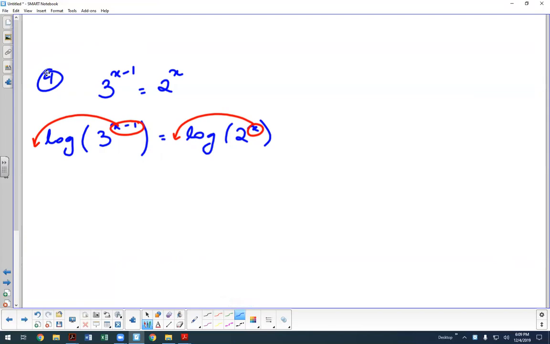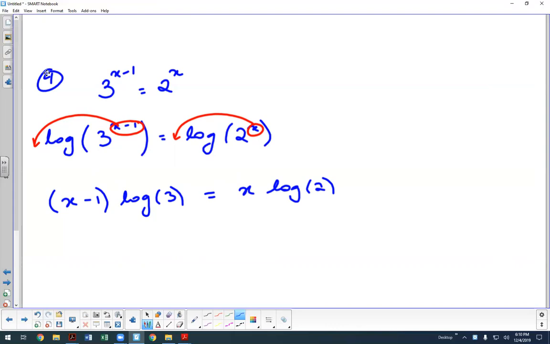Again, x minus 1, the whole thing, since it was in our exponent as one value, when you bring it down to the base level, put it in parentheses. So we know that entire thing was part of our exponent. On the right-hand side, of course, you will have x times log of 2. Now our goal is to get x by itself. Think of log of 3 as a constant value, because it is one real number. Just imagine if you had x minus 1 multiplied by 3. We would distribute that to get our solution. So that's the same thing happening here.